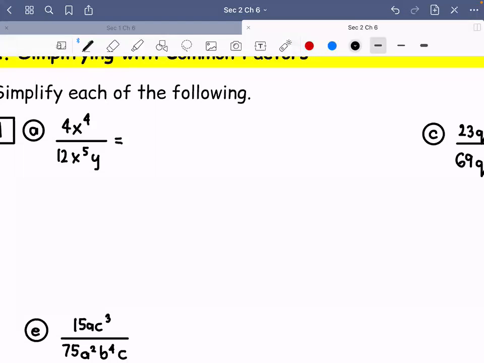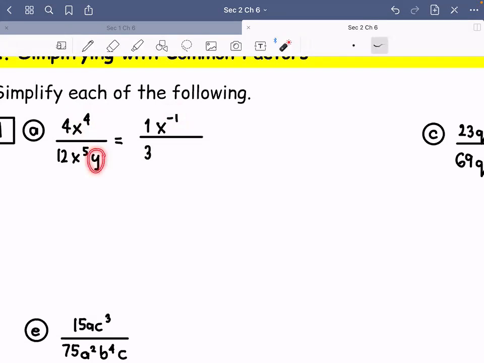All right. So this is letter A. So we have 4x raised to 4 divided by 12x raised to 5 y. So look at the numbers first. What is the simplest form of 4 over 12? So basically, that is 1/3, right? And then looking at x, what is x raised to 4 divided by x raised to 5? So basically it's x raised to negative 1, correct? Because 4 minus 5 is equal to negative 1. Always begin subtracting from the numerator and then denominator. So 4 minus 5, that's why you have negative 1 here.